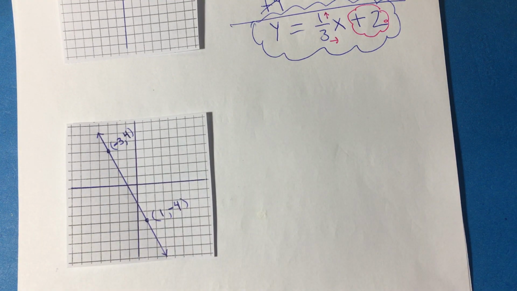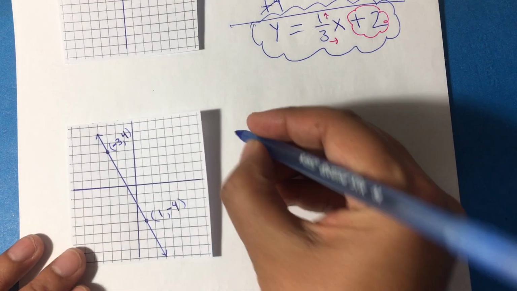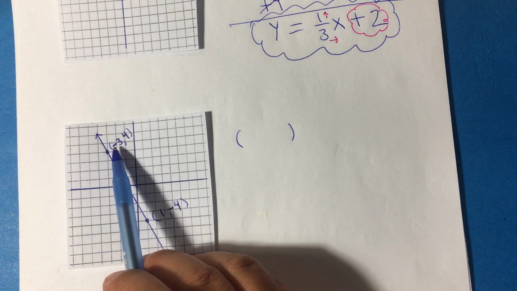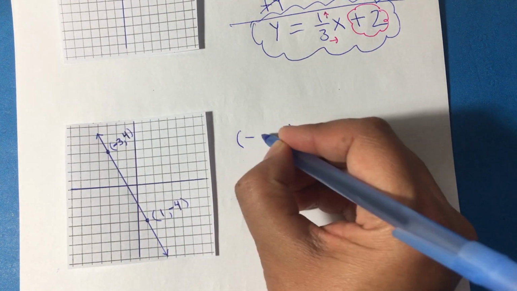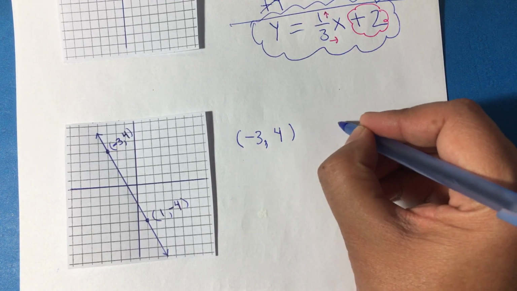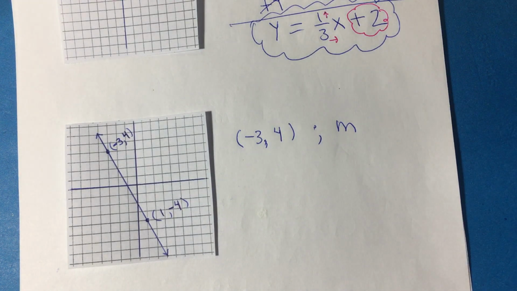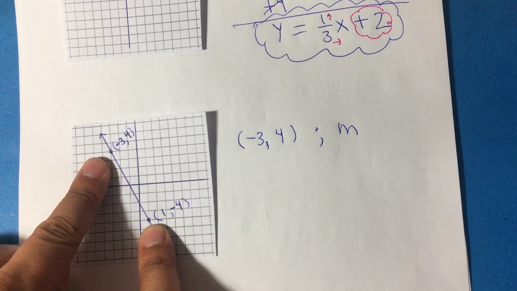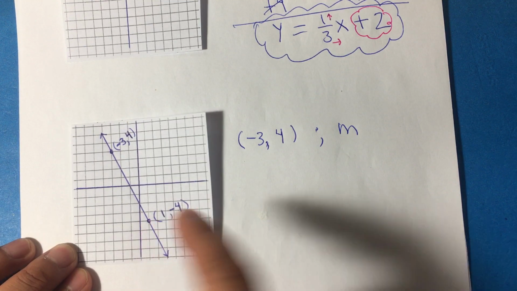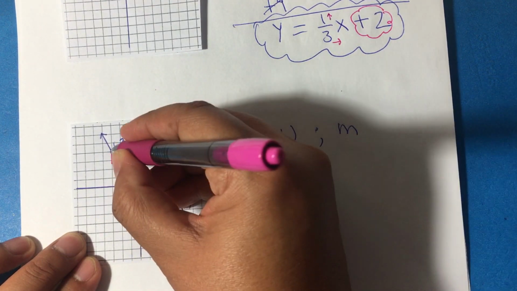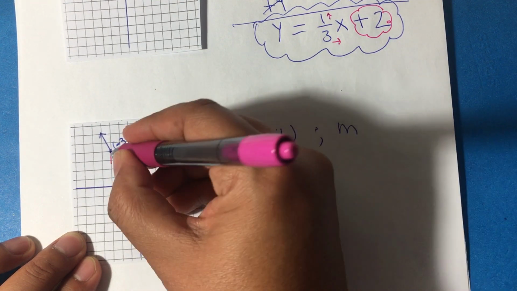So what's going to happen with the slope? The slope is going to be negative. Okay, so choose one of the points, any of the 2. So in here we have, let's do -3. Both of them have a negative, so -3, +4. And for the slope, we are going to count how many spaces we move on y. Always start on the point on the left, okay, the farther to the left. So start here.